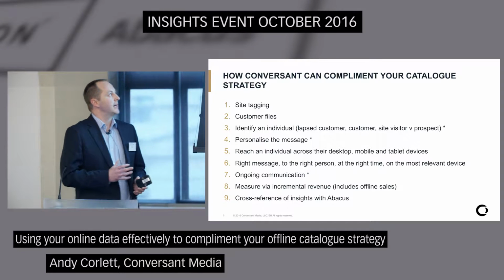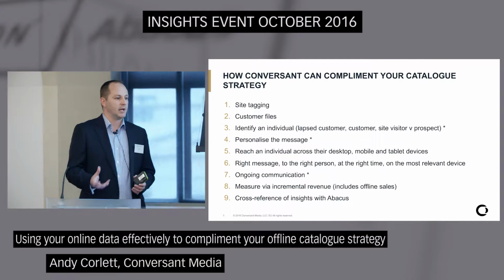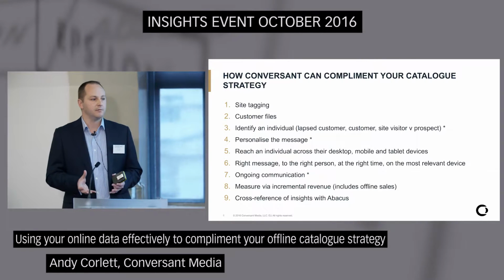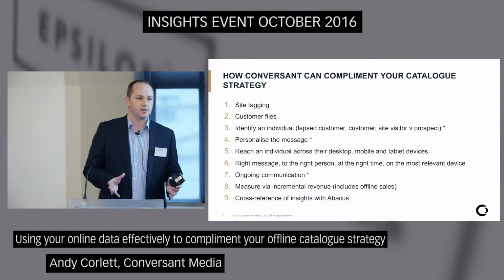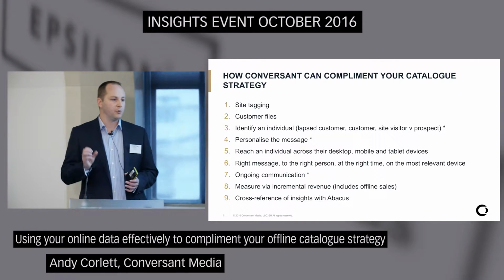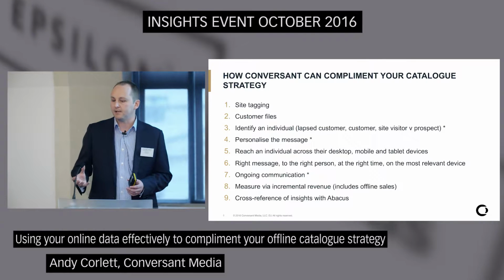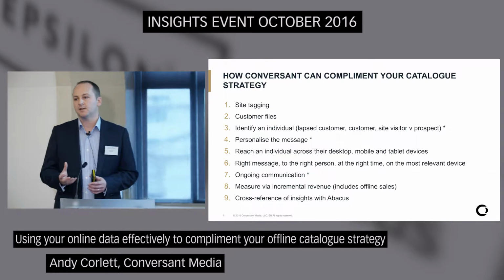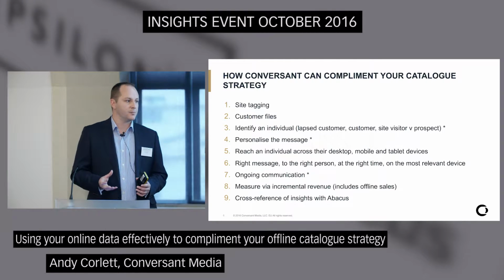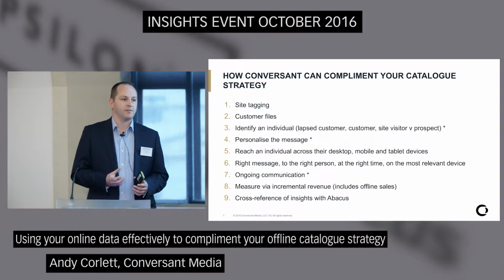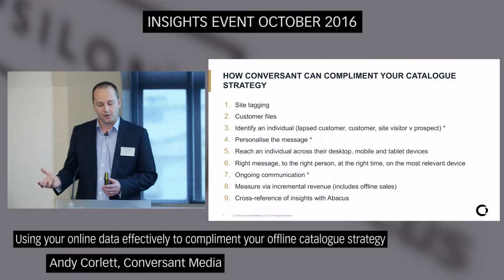So in terms of the actual process, what I'm going to do here is try and link this back as close as I can to what you're already doing in the catalogue space. And a lot of the links will actually be a lot closer than probably what you appreciate at the moment. So the first thing is we need to get the site tagging down there. Once the site tagging is in, you're already going to get the benefits, as we've said before, from an offline point of view, but then we can start pulling the data from an online point of view. The second thing, which obviously you already work with an Abacus on this level anyway, is actually providing your customer files. From there, we can then start cross-referencing and finding these people online and determine whether they're an existing customer or a brand new prospect.